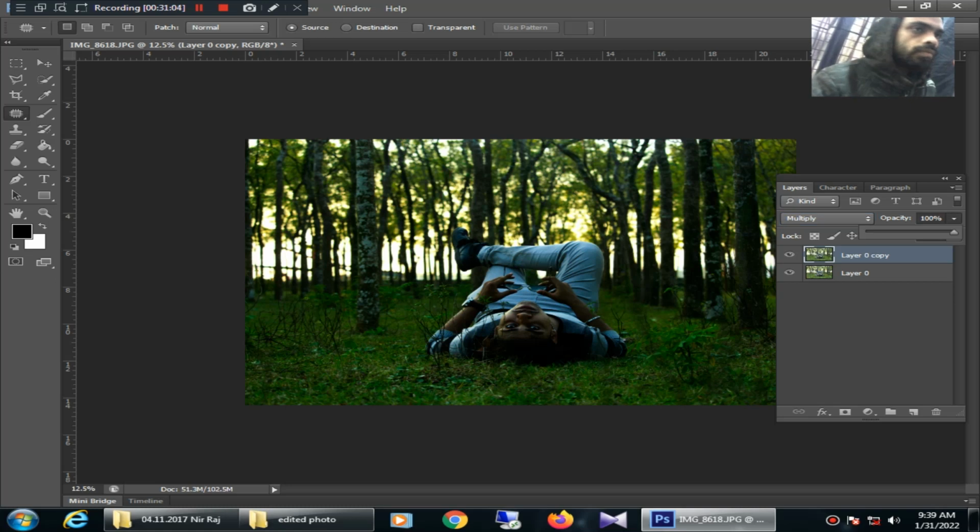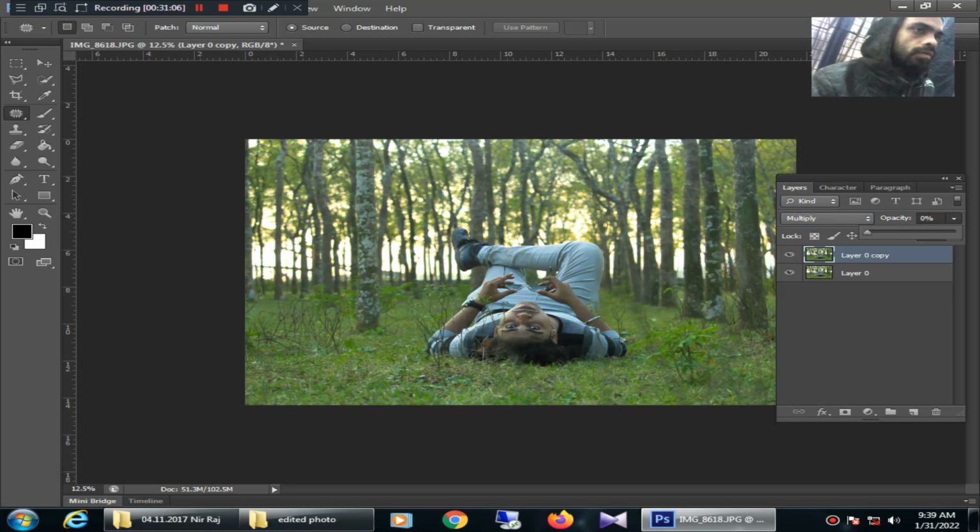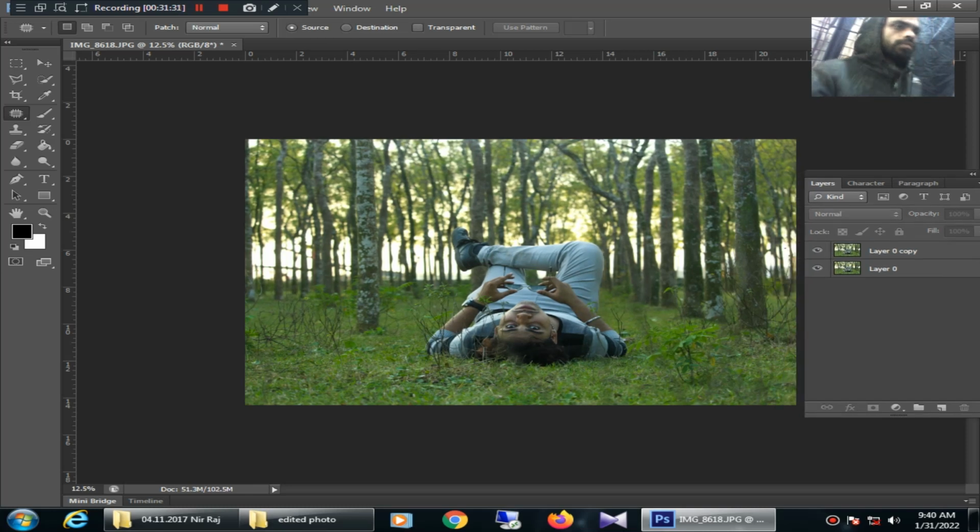Just we have to lower its properties. If you like something deeper like this, okay, it's enough. This was previous and this is the after, or you can go further like this. It was before and this is after. Now this image is looking deeper.